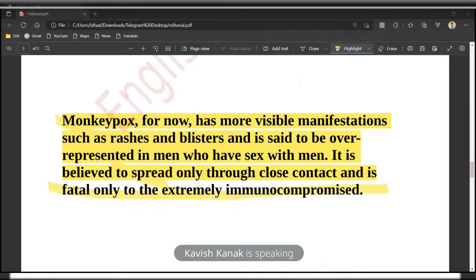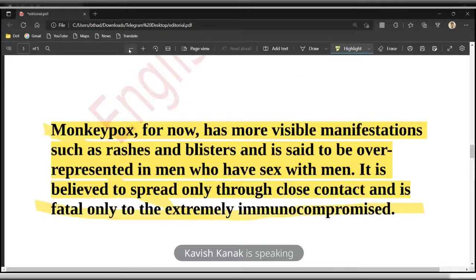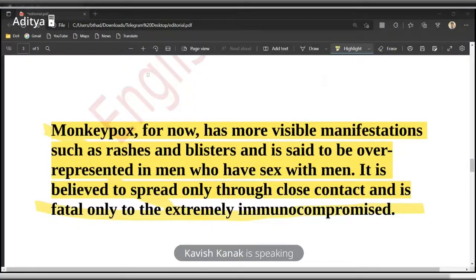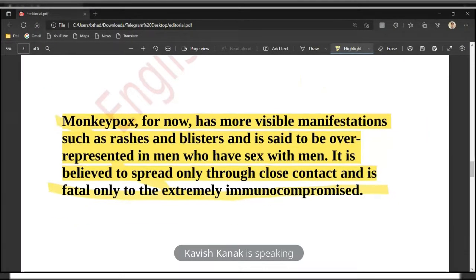Okay. So here it is written about monkeypox symptoms and the manifestation. Basically, a manifestation is a representation. Now the monkeypox virus has more visible manifestation, because we already know that in the case of COVID, we cannot detect the person who is suffering from COVID, because normal sneezing is also there, and we cannot tell that a person is infected with COVID. But in the case of monkeypox, the person will start having blisters on his body, and we can see rashes, like red dots over his body.